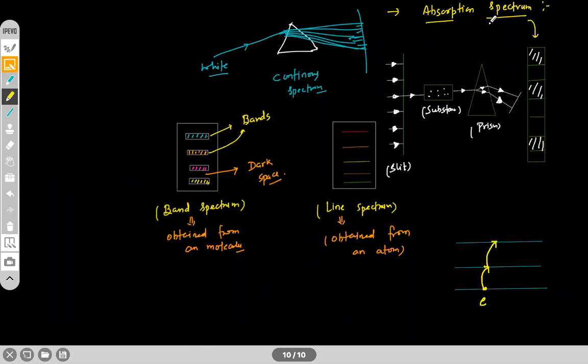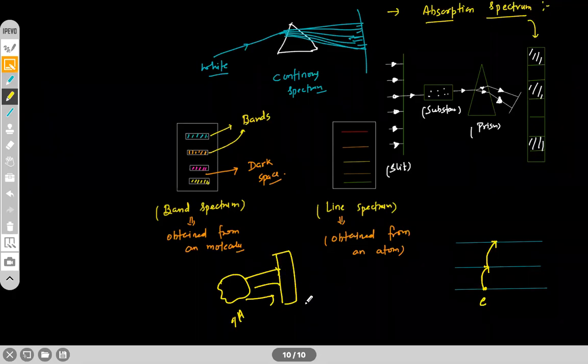Now, when this experiment was done, they came to the conclusion that maybe this is happening, that the electron takes that energy and goes to the higher energy level. To confirm this, what they did after this was take the same substance and heat it up. When they heat it, exactly the same wavelengths are emitted from this particular substance, which means what? In this experiment, these wavelengths were absorbed by the atom or substance present here. So this is absorption wavelength. When you heat this, all these missing wavelengths we receive over here. So this we call emission spectrum.